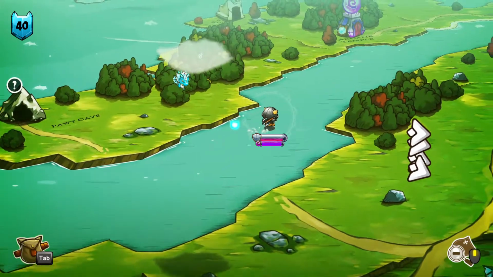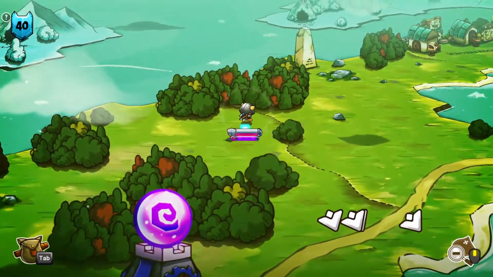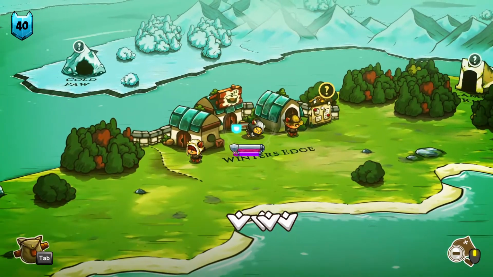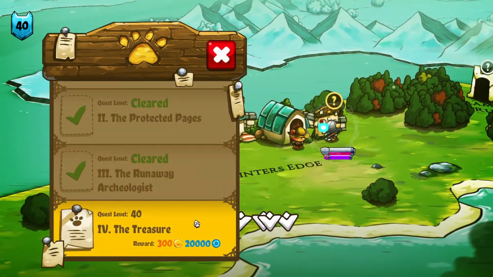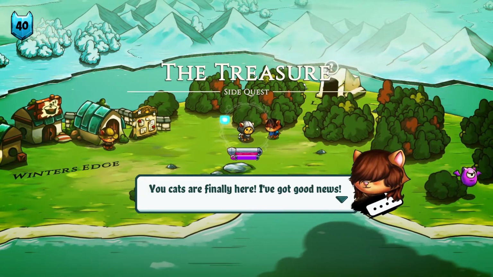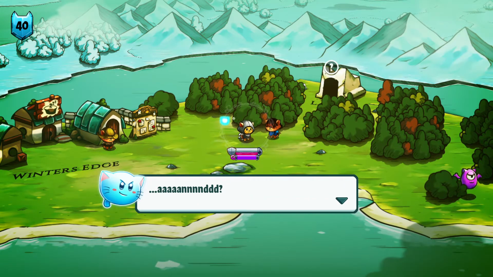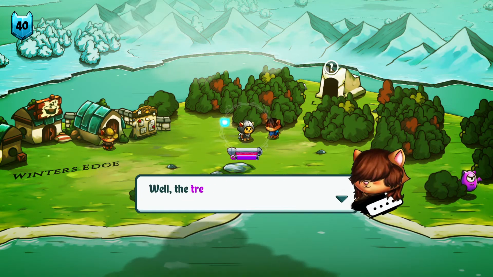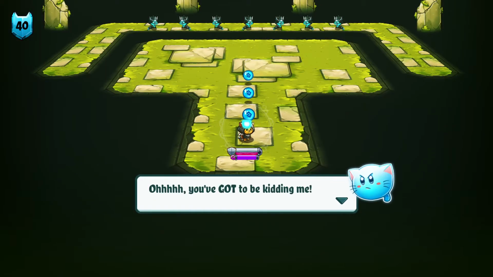Take me all the way out over here. Oh, money. The treasure. You cats are finally here. I've got good news. Lay the treasure on us. I've deciphered the entire book. And I found out what the treasure is. Well, the treasure is... Oh. Oh, you've got to be kidding me.